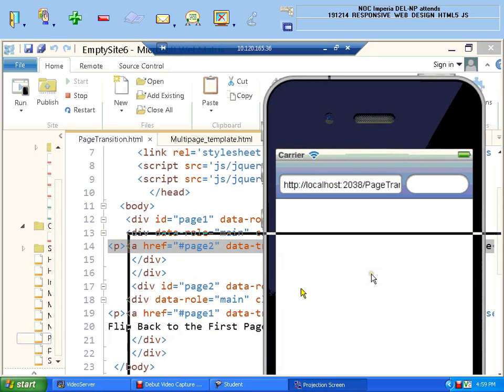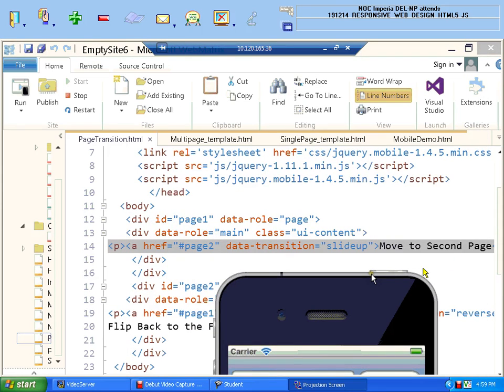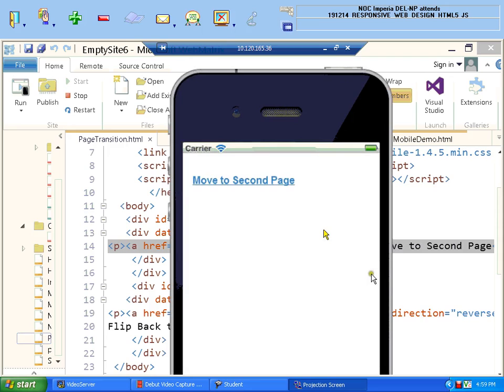So I am getting a message, move to a second page. On my browser, I'm getting a message, move to a second page, and when I click on this, you will notice that it is going to slide down because I use that transition type. Maybe it is a little quick, and maybe because the synchronization is not that good here, you did not find that effect.